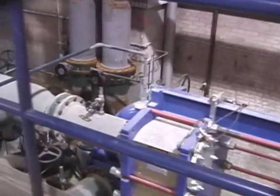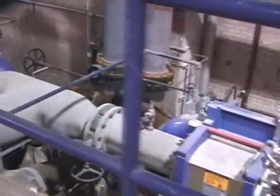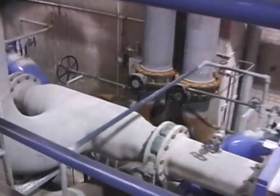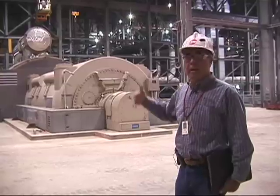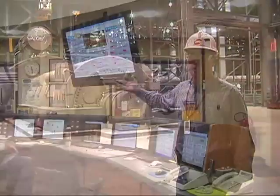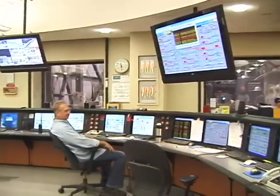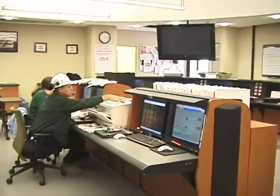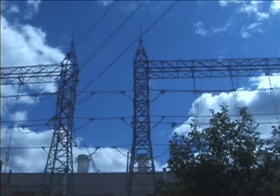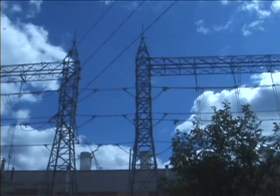Lately, these forced shutdowns have cost the plant more than a half million dollars each year. When we have moss problems, it no longer condenses the steam, and the steam turbine goes out of service. Over the last decade, WE Energies has spent more than five million dollars on equipment to reduce forced shutdowns sometimes caused by Cladophora. Ultimately, homeowners, businesses, and other electricity customers throughout Wisconsin and beyond must pay these bills.